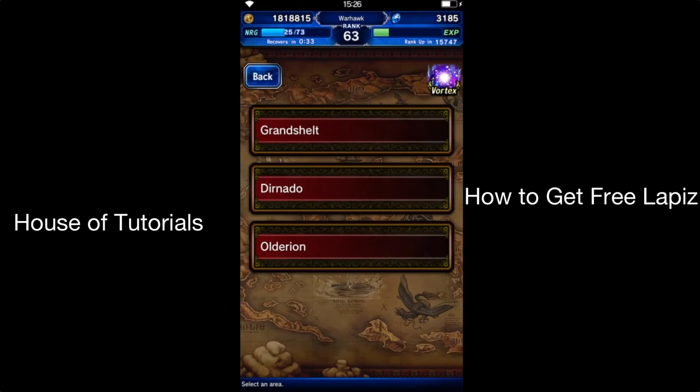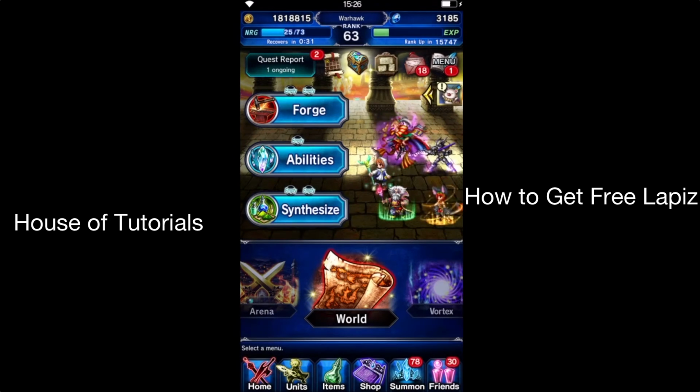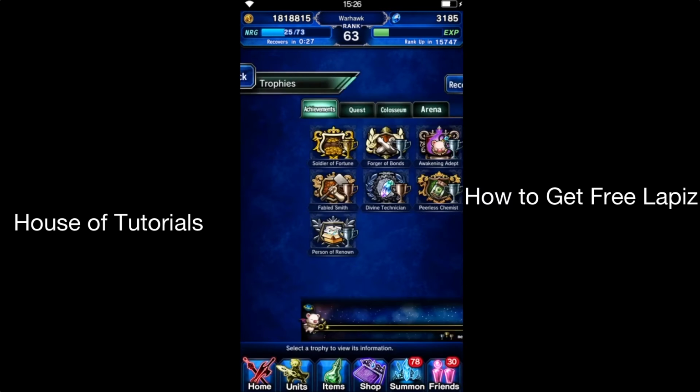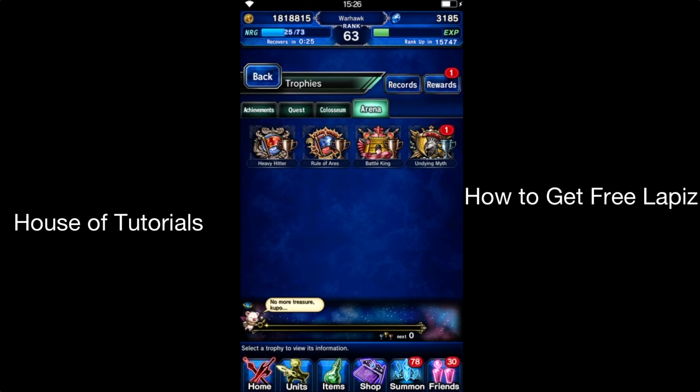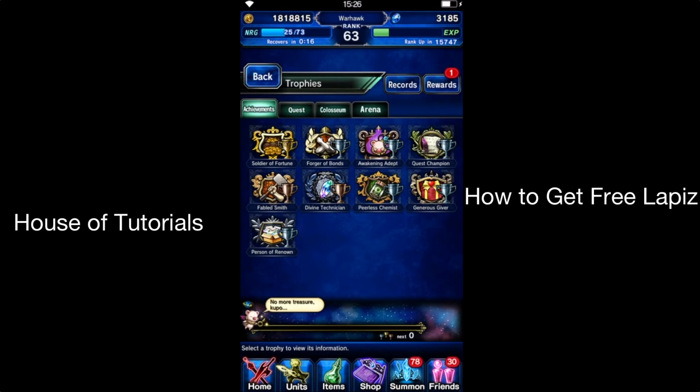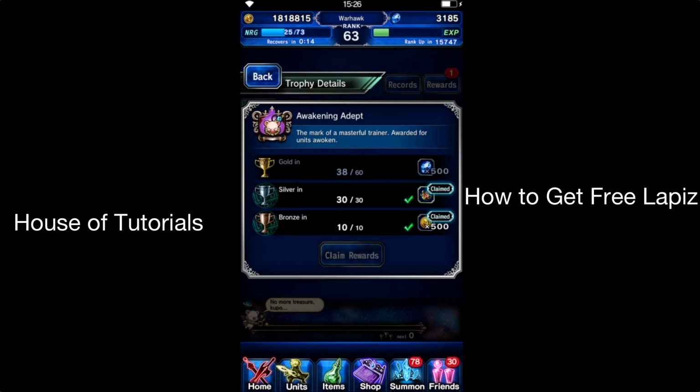Okay, another one, actually one of the biggest ones, are trophies. Over here, menu, go to trophies. There's a bunch of these. A lot of them are pretty easy to get. Gil, a lot of them are just kind of random, do a lot of damage, awaken a bunch of people.